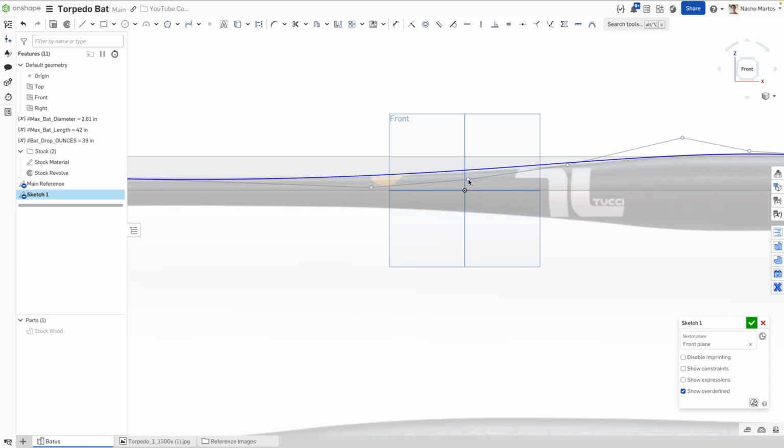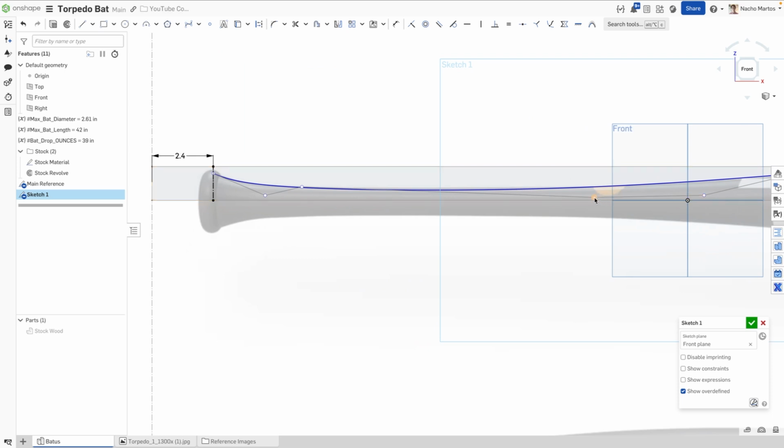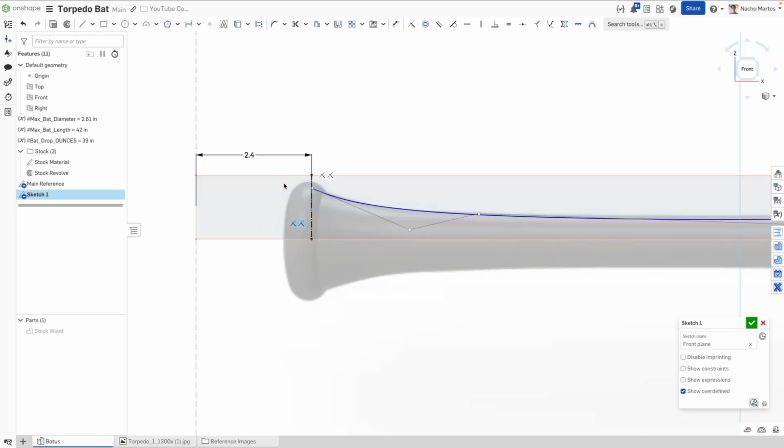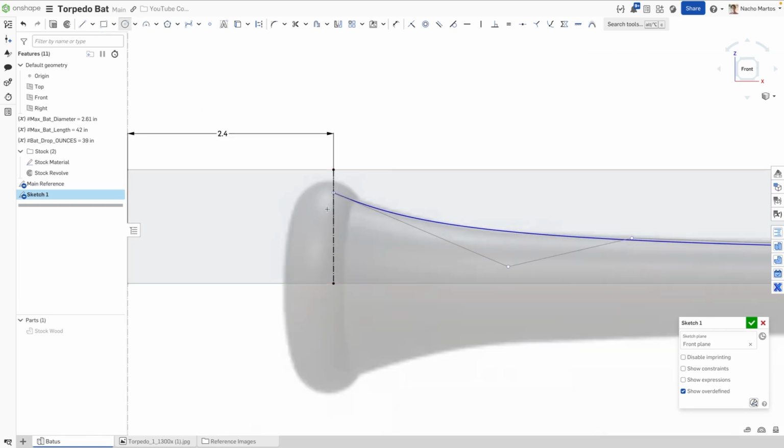Now that we have finished the spline, let's just make a last attempt at cleaning things up before we start building the end of the handle so that we can revolve this bat around the center axis. To build the handle, we will select the circle tool and match the geometry more or less accurately. Again, this is a freeform exercise, so feel free to use your own dimensions and a guide of this picture or any other that you find on the internet. Once I have my circle, I will use another Bezier spline and add tangency on a 2-degree Bezier. This will give us a nice control over the handle end.